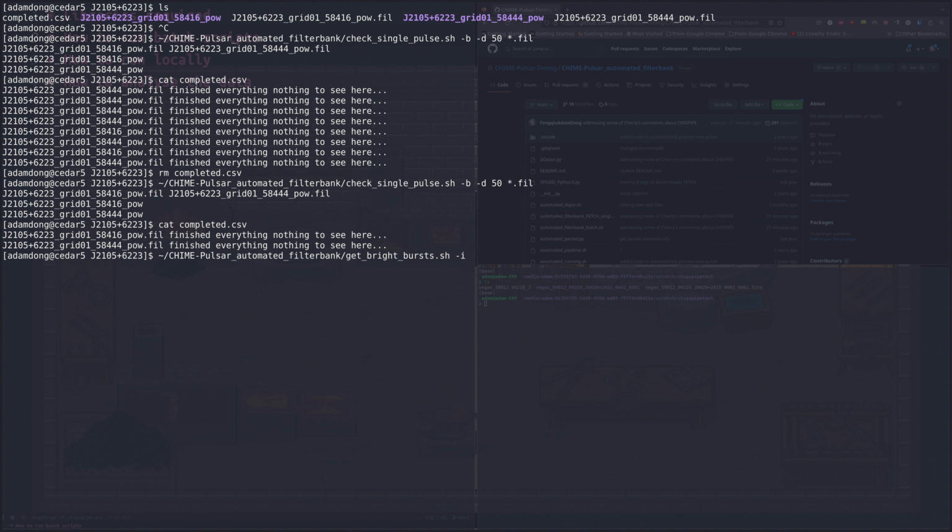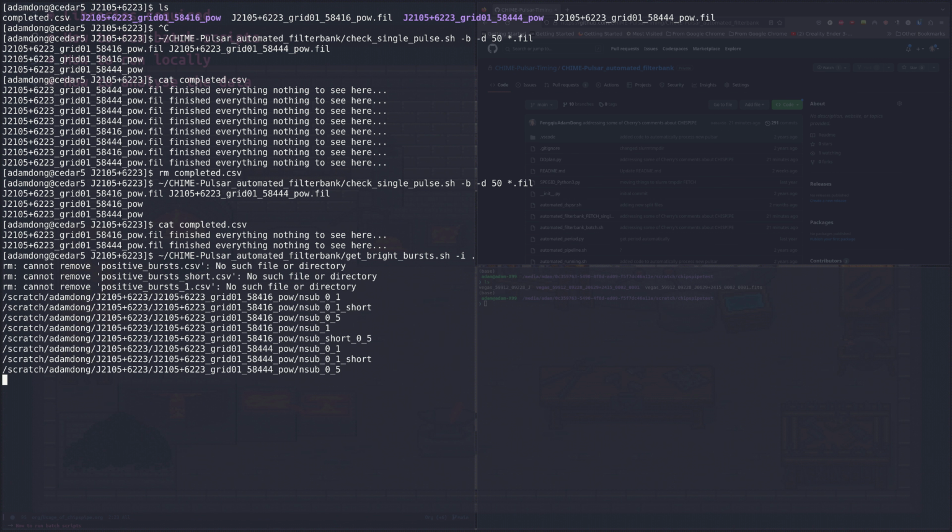I'm usually inside the directory of all the filter bank files and folders, so I just give it the base directory here. So it's get bright burst -i, and then I give it a dot for the directory I'm in right now.